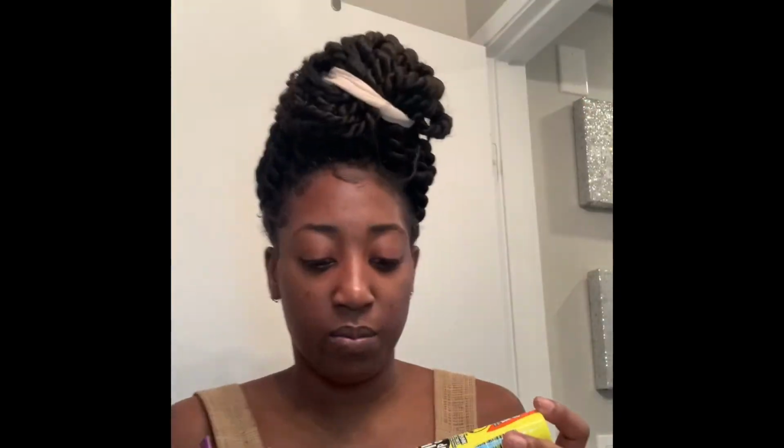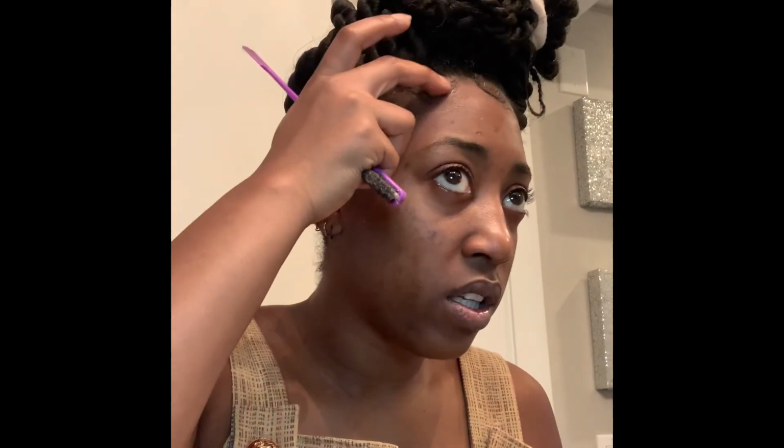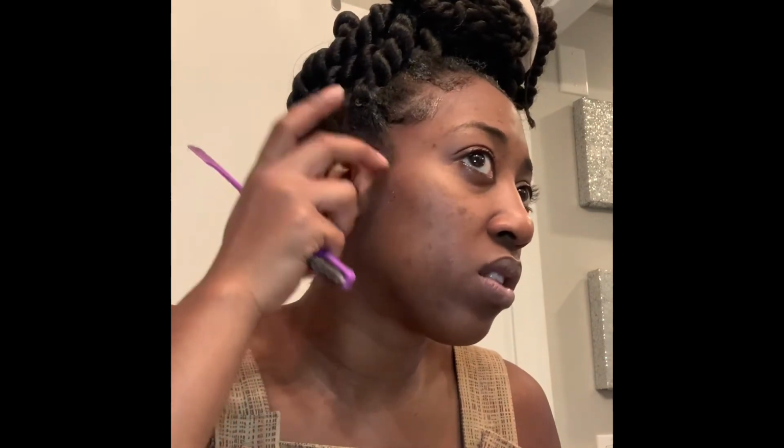A little bit of Moco de Gorilla. This is not Gorilla Glue. This is like Gorilla Snot. And I feel like when I put a little bit of this on each one, it really solidifies with the gel.